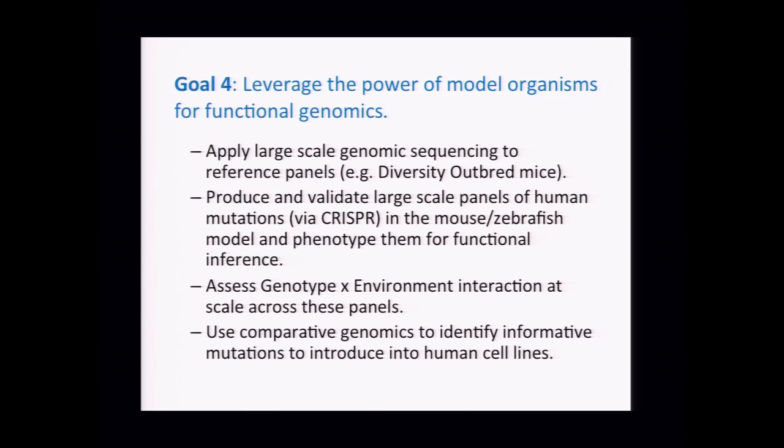Another idea: as we study other organisms in a comparative evolutionary view, we look at, for instance, the naked mole rat and find that they don't have tumors. We might identify genes important in that process. What about the reverse experiment — taking allelic states from these non-model organisms and putting them into human cells to see how they behave? That's an out-there idea, but worth considering.